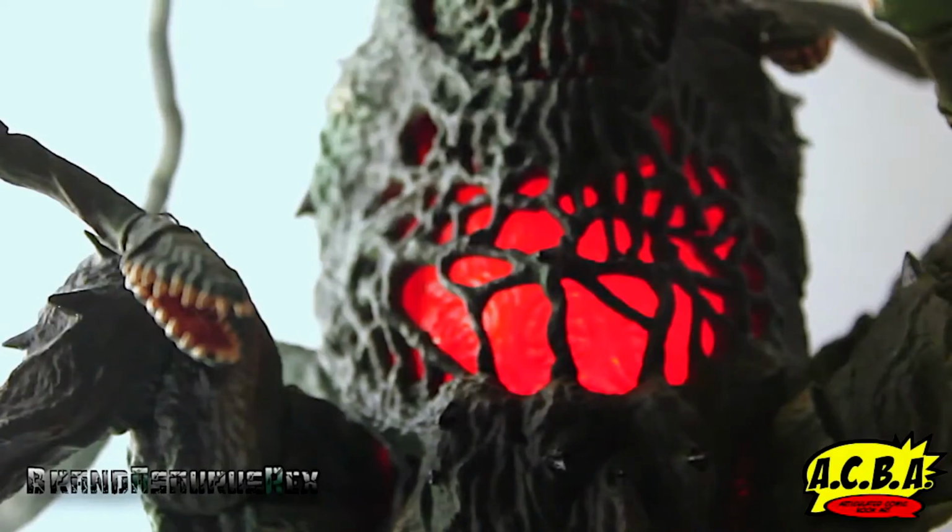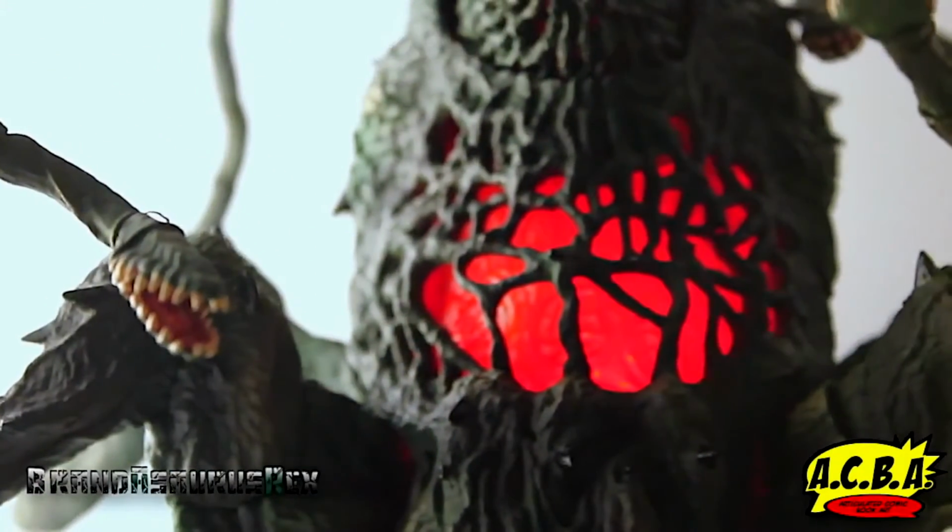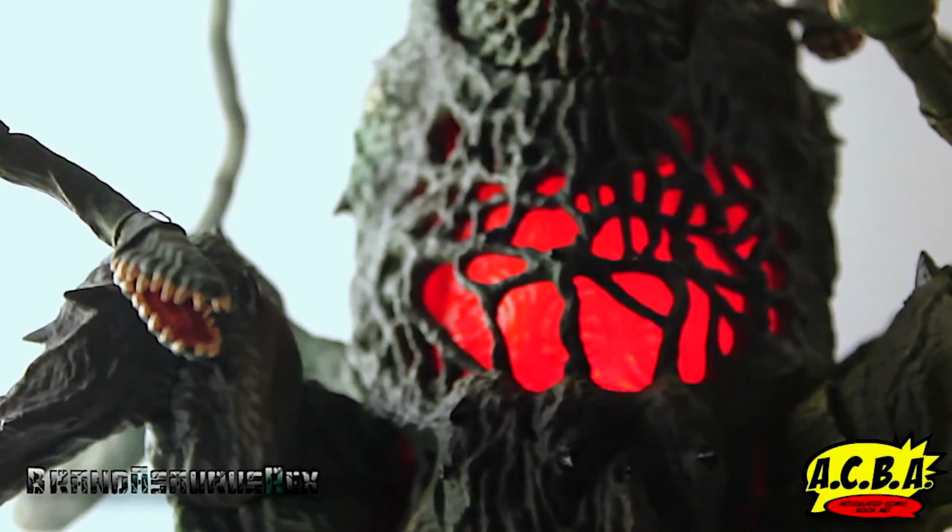There's a little switch on the bottom of the figure located down here, and it has a switch to go either direction, either to the right or to the left, or stagnant in the middle, which is off. So if you switch it to the left, it will turn red. If you switch it to the right, it will turn yellow, or vice versa, depending on which way you're looking at the figure. But the red is very vibrant, and it looks very great on camera.